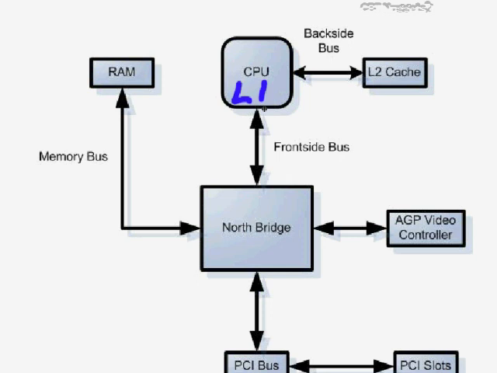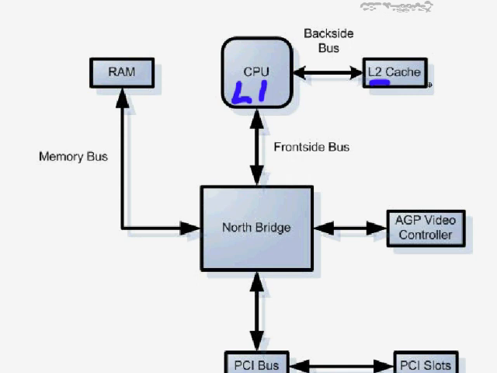Well, if it's not there, then it has to go to the level 2 cache. This is also very fast memory, and it's faster than RAM. It's also pretty expensive, which is why there's only going to be a couple of megabytes or a few megabytes of it. Although a lot of the multi-core processors now will have, for example, 2 megabytes per core. The processor I'm using to record this video is a quad-core processor, and each of the cores has its own 2 megabytes of cache. So that can add up.